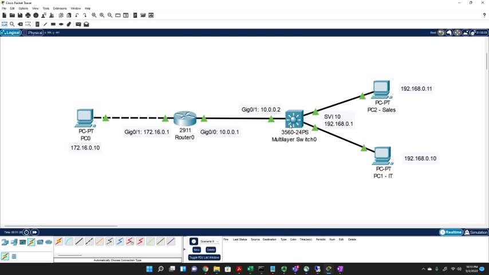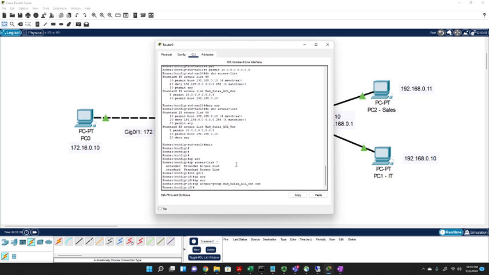So trying to SSH from PC0 to the switch isn't working. I think I might know why. Yep. Right here we have a deny any. So we need to remove this ACL because it's basically blocking the layer 3 switch from accessing PC0. So let's say no to this.